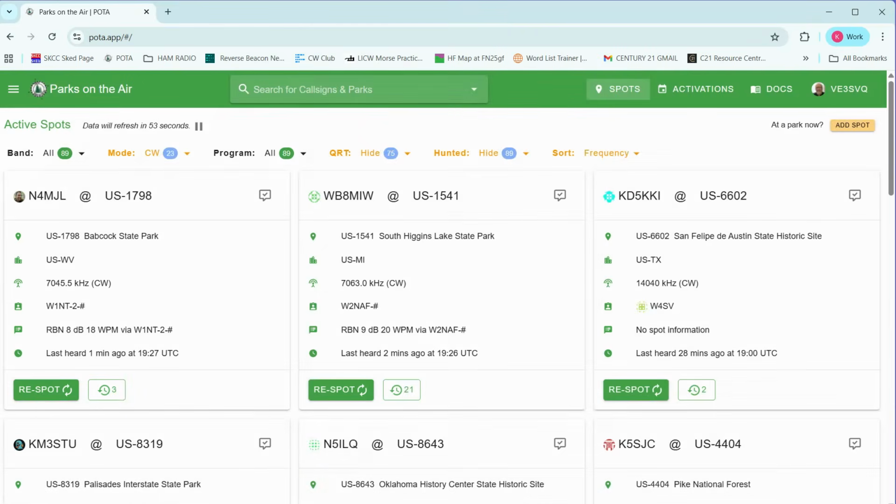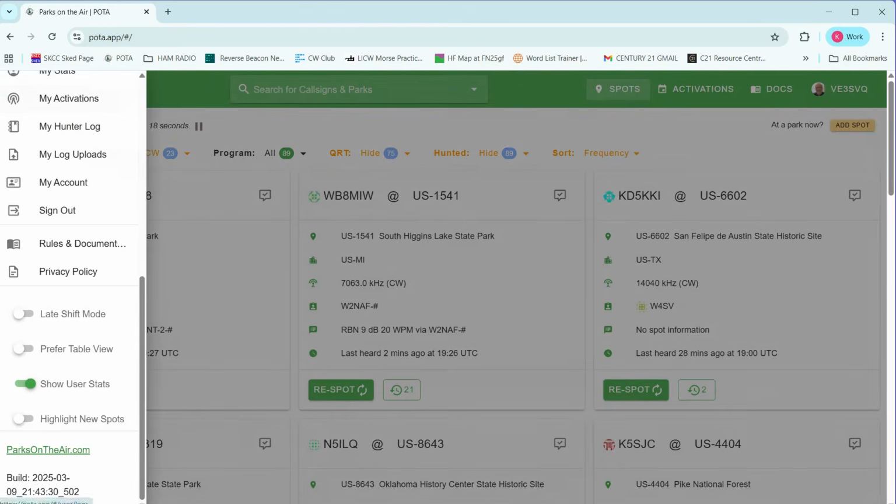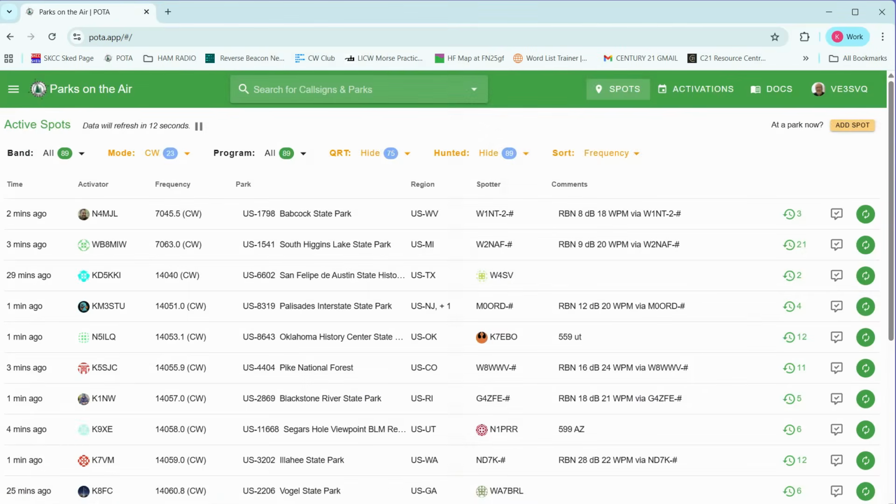your screen will come up looking like this. And this is how, when I originally did POTA, my screen always looked. It was only after that I managed to find out there was another way to do it. So this is not bad. It's good because it gives you a lot of information on each individual call. But if you're scrolling looking for people to listen to, or if you're just on the air and you're looking for people to throw your call sign out to and try and make a contact and hunt a park, I find this particular screen too complicated. So if you go back up to those three bars in the top left, come down here, set it for table view, just a little click. And now here we are.